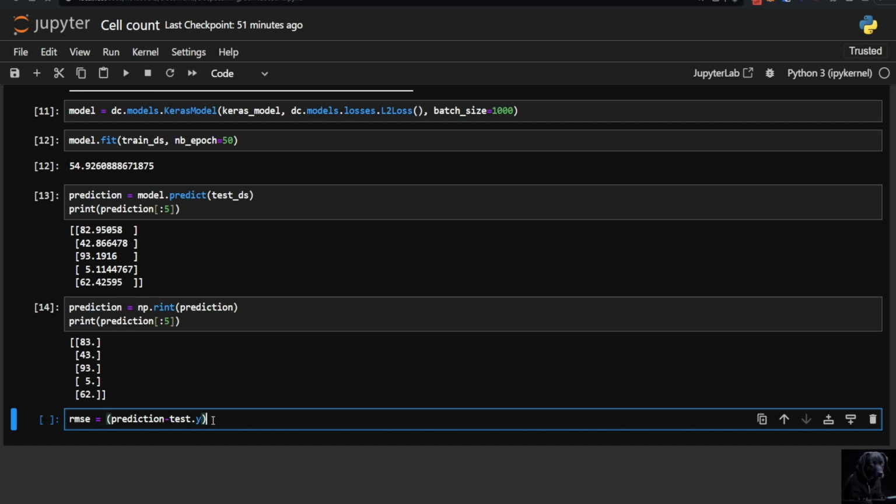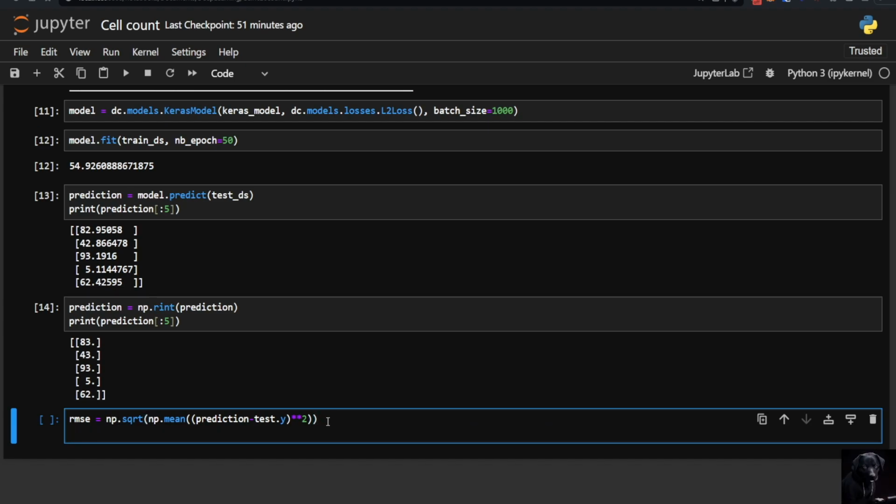We want the square, and now we want the mean of it, so it's going to be np.mean. Then we want the square root of it, so I hope I have enough brackets. Again, we're going to do numpy square root. Okay, our brackets seem good.